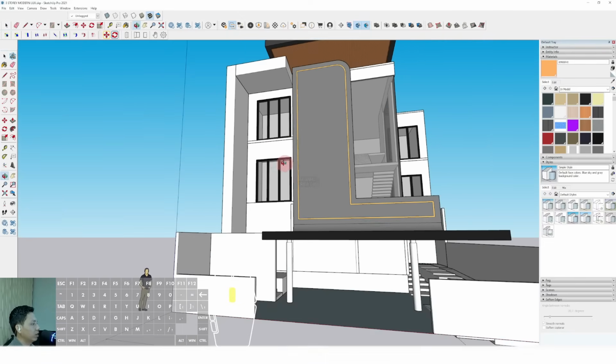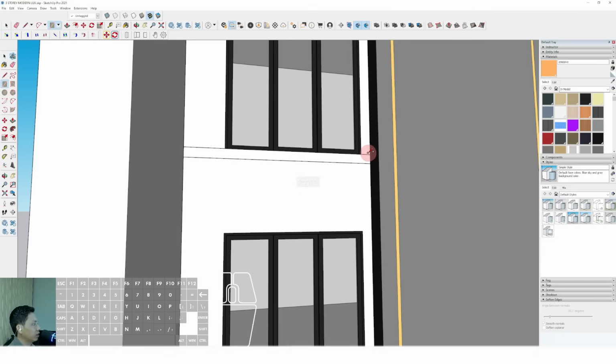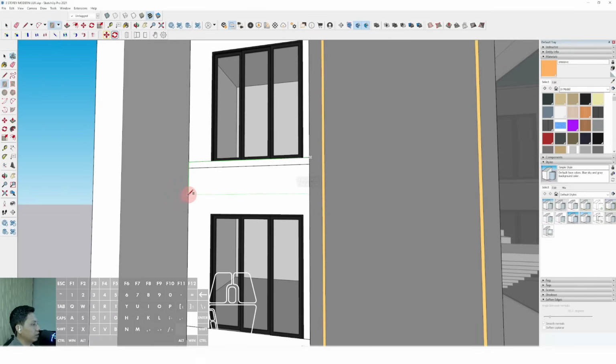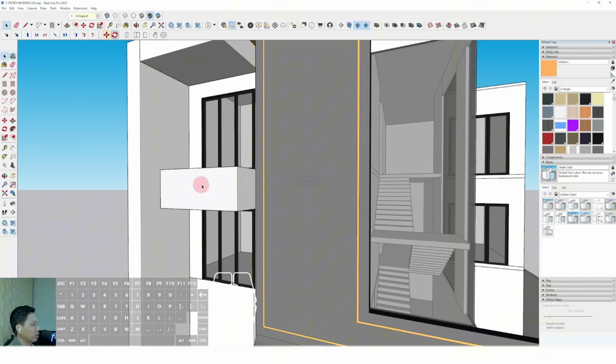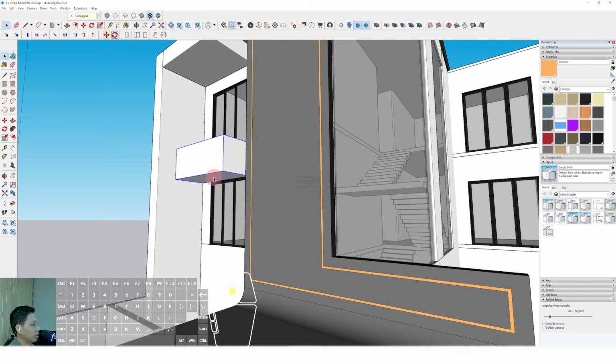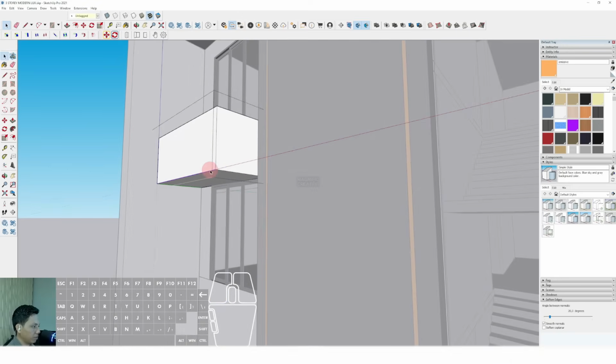And we can also make the cantilever in here. We can make just a little bit of cantilever, around 1.5 meter.